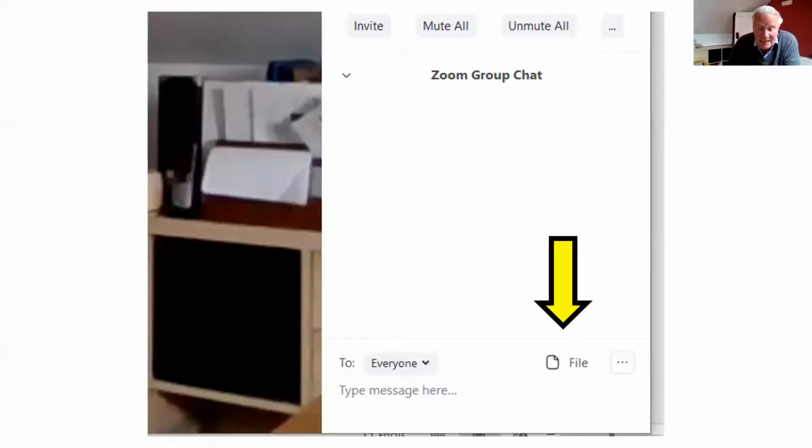The next button that we're going to look at is the chat button. When you press the chat button, it will open a small window on the right-hand side of what you can see. At the bottom, there is a place to enter messages. You will notice at the bottom right-hand side of this that there is a file button. This is a way of sending files to me, but more usually it'll be me sending them to you: quizzes, crosswords, questions, that type of thing.